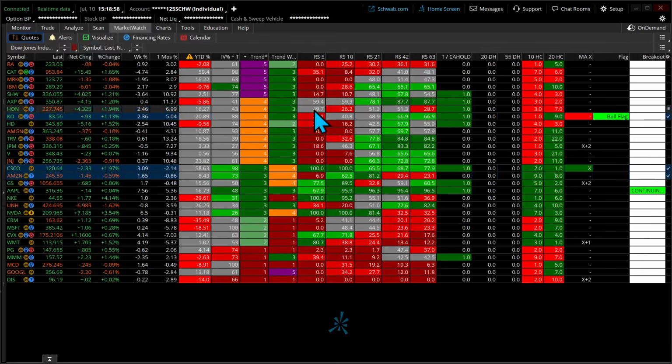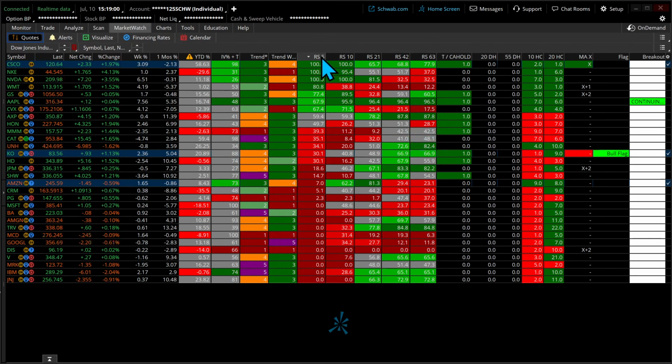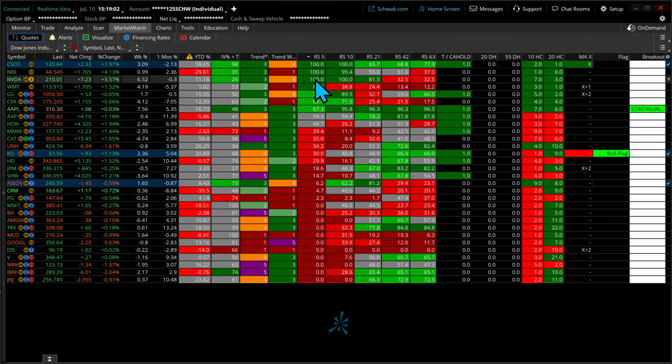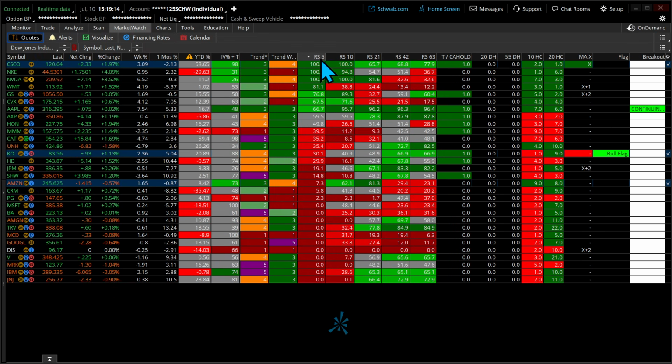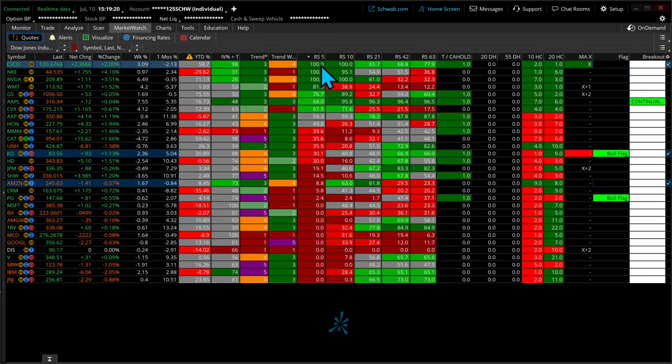Now also, if you said, hey James, I was looking for some stocks that really have relative strength, RS for relative strength. Well, we know that it's based upon the duration of time that you give it. And again, you can rank these. If I'm looking for stocks showing relative strength over the last week or two, relative to the S&P 500, which, by the way, is customizable to your liking. What are you benching it against?